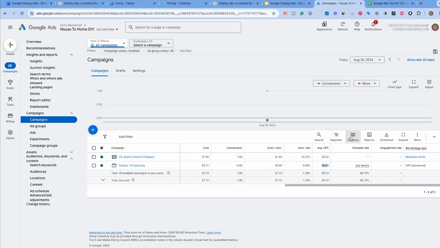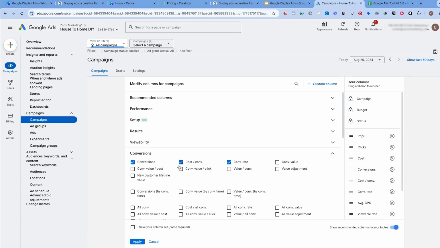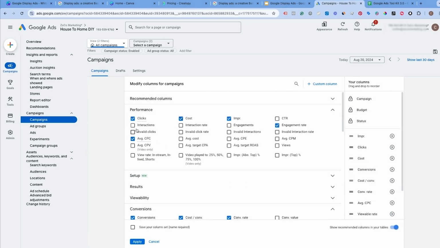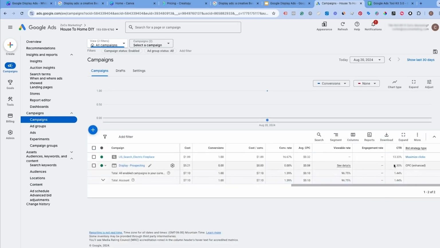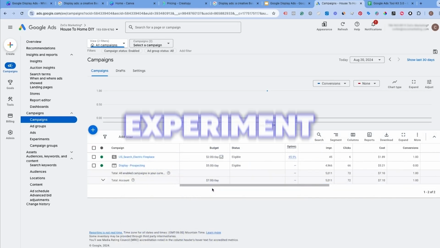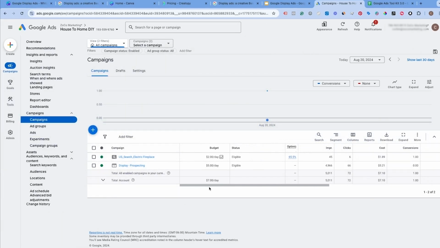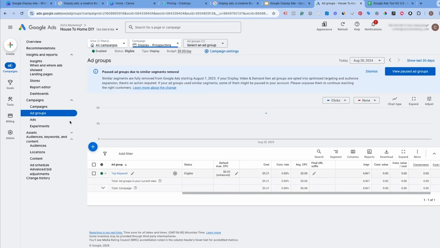If you wanted to go through, you could add more columns here, so you could modify columns, and you could pull in any kind of data inside of here. So say that I also wanted to see something like the performance here. Say I wanted to see the engagement or the click-through rate. I can click that. It will add it to this end column, and then I can see the click-through rate right now is 1.33. But what I want to talk about is how to run what's called an experiment. This is if you wanted to test a different headline, a different image, different bidding strategy, anything that you wanted to test or A/B test. This is the best way to do it. So what we're going to do is click inside of our campaign here. And then from here, we can go through and run what's called an experiment. So we're going to click on this right here, experiments.